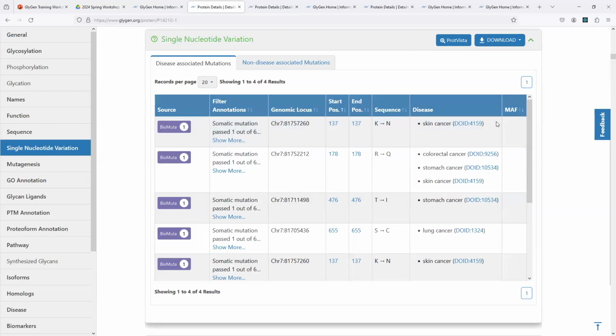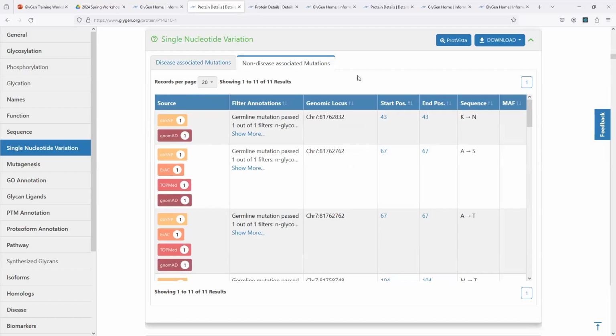We also, in some cases, have the frequency information. And we have non-disease associated mutation where somebody reported a mutation, but it may not have any effect in the disease or may not be involved in a disease.